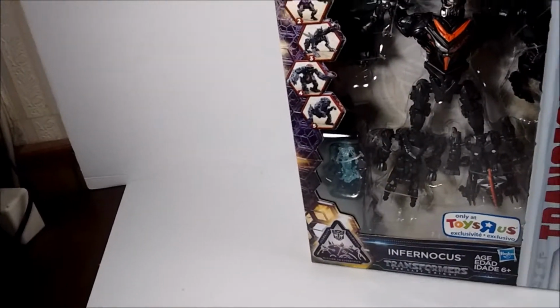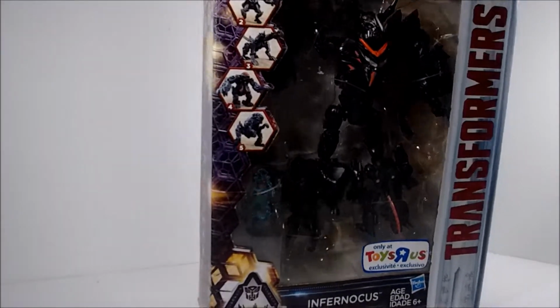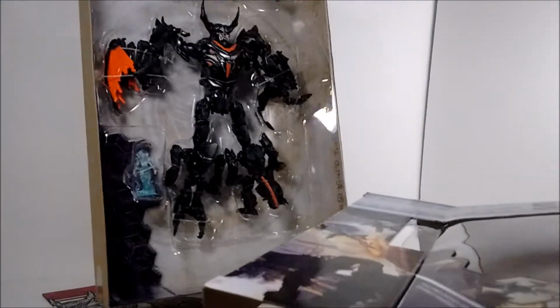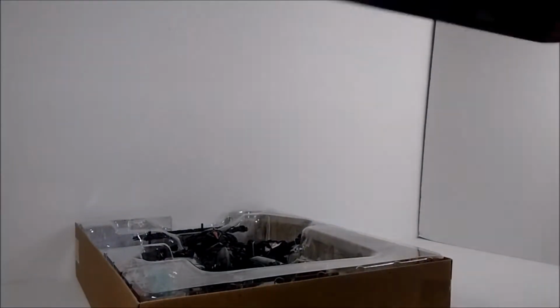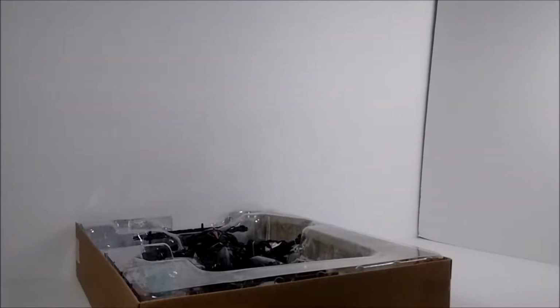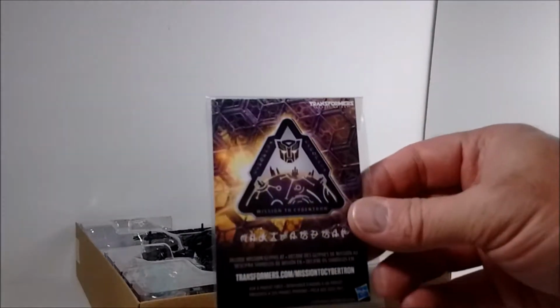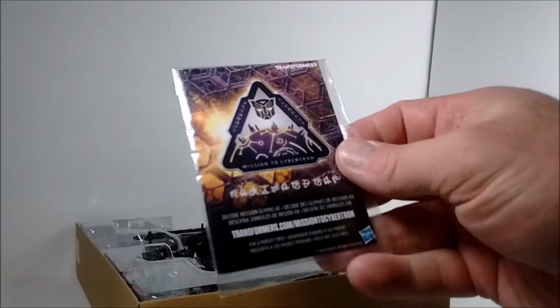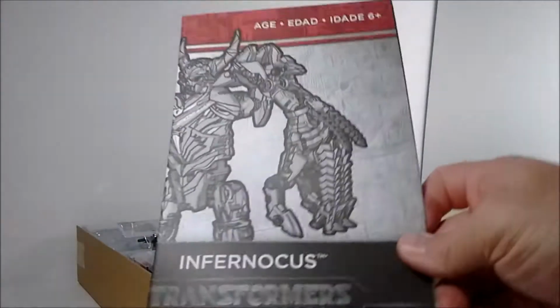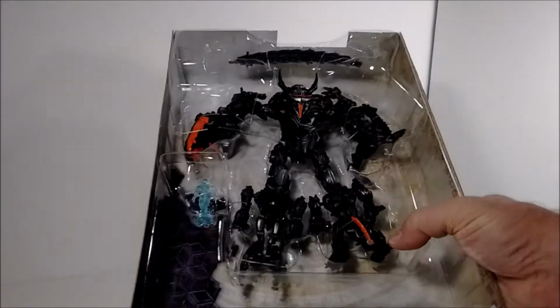Alright, so I will take everything out of the box. Okay, and the box is empty. Setting the box aside, we get this little card here. Okay, we get our instruction sheet. Okay, and we get the figure itself.